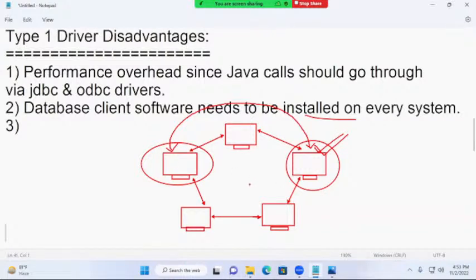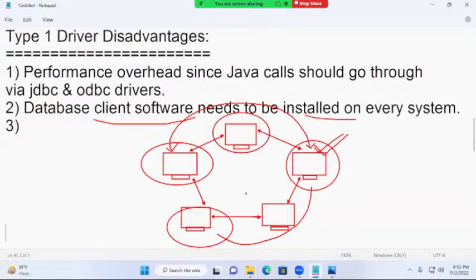But the problem is, on this computer you need to install some software. That is client software. Suppose you want to connect this computer's program to this computer's database, here also you have to install. From here if you want to connect, here also you have to install. So if 200 computers are there in a LAN, local area network, in every system you have to install.